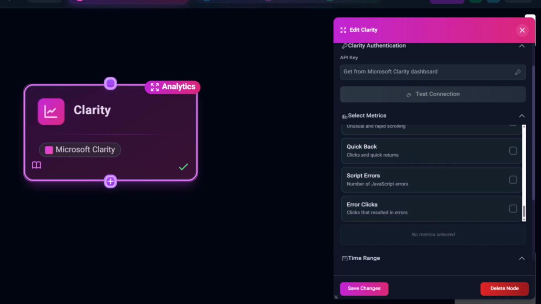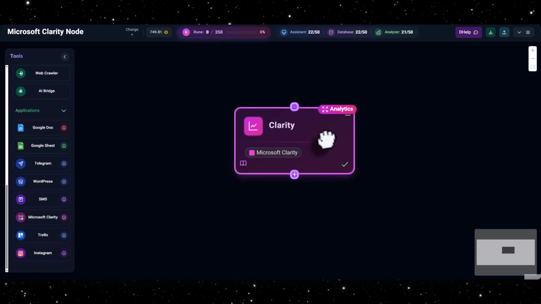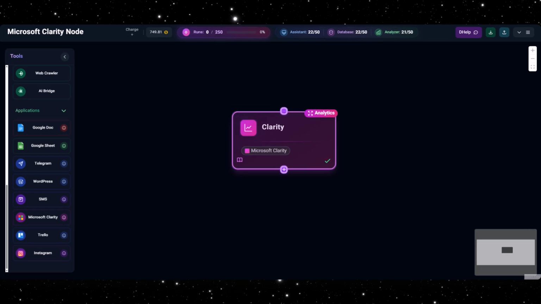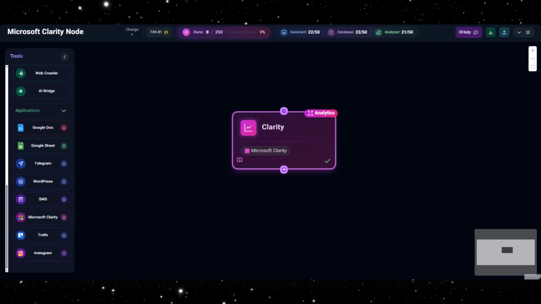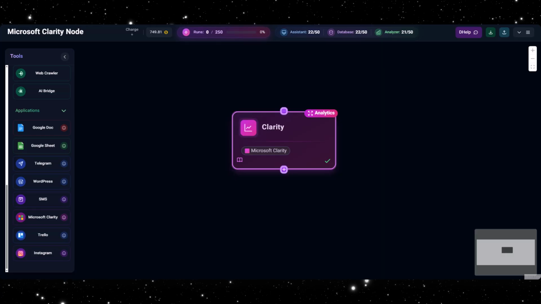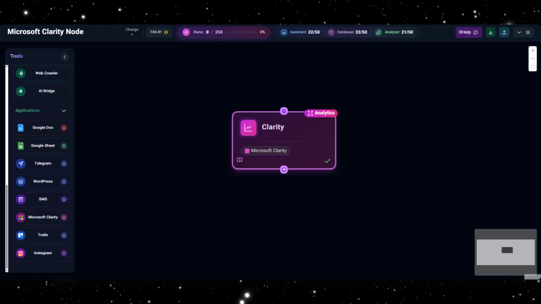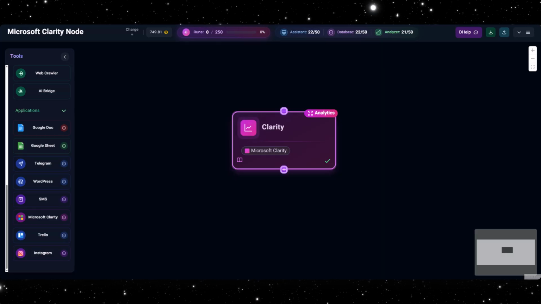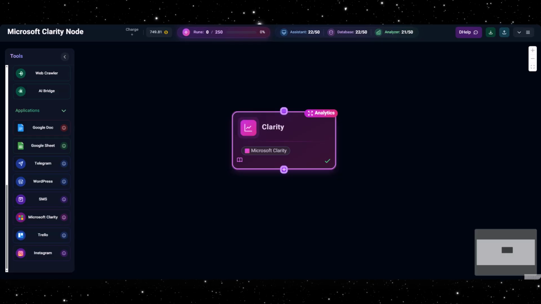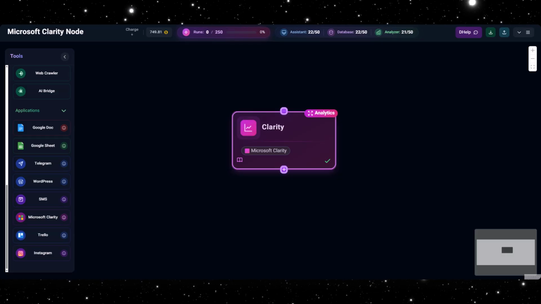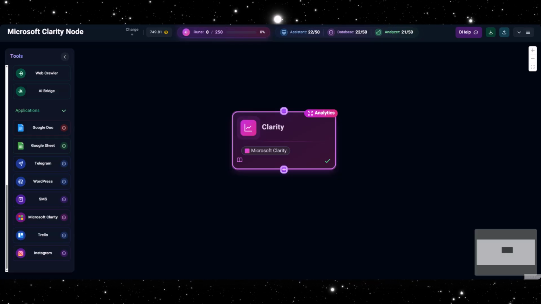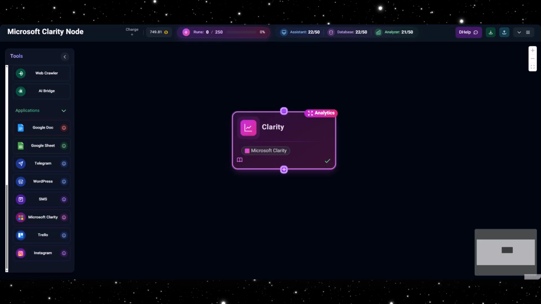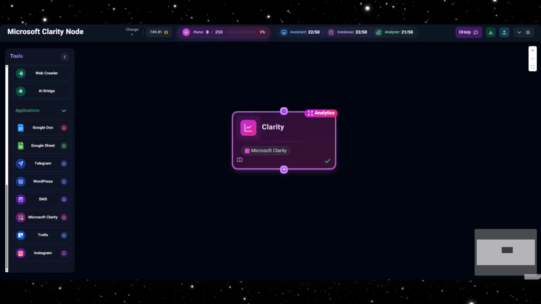No more guessing games. Pro tips for power users. Want to level up? After basic setup, test your connection to ensure data is flowing smoothly. Use caching to store recent data and avoid hitting API limits. You get about 10 requests per day per project. For deeper dives, pair this node with AI assistants in Delaverse to get automated summaries or alerts. And don't forget to refresh your connection details now and then for security.